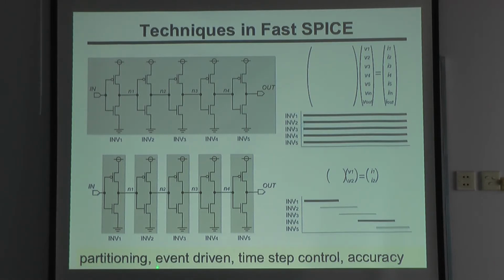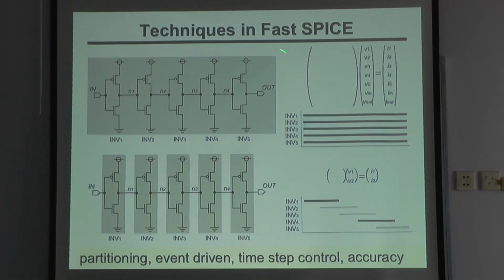And also we have event-driven simulation that simulates a block only when its input changes, and time step control and accuracy control.